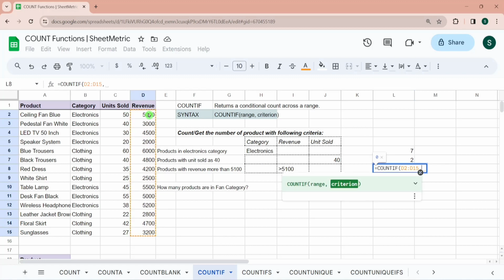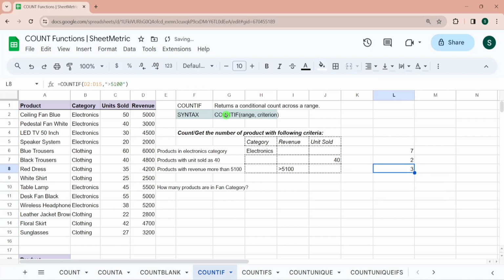This is the range I want to count, and here the condition would be greater than 5100, and since I am putting a logical operator, I have to write it in double quotes, unlike we did in the previous example of equal to conditions for 40. Okay, so 3. Here we can also reference this condition with a cell. So I am referencing it with a cell over here, and since I am referencing it with a cell, I don't need double quotes because this cell is already formatted in a text format.